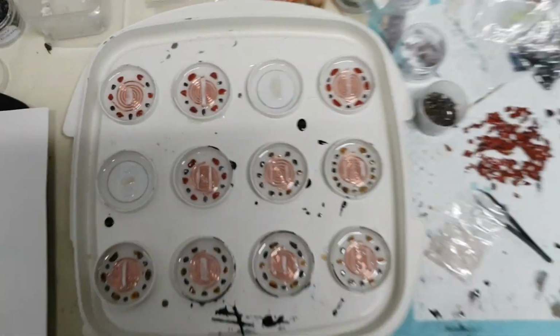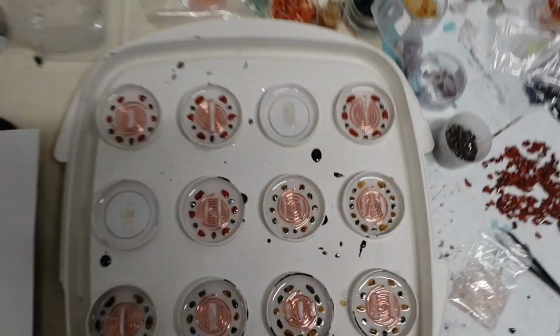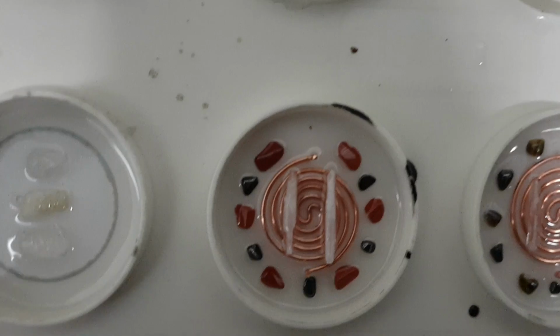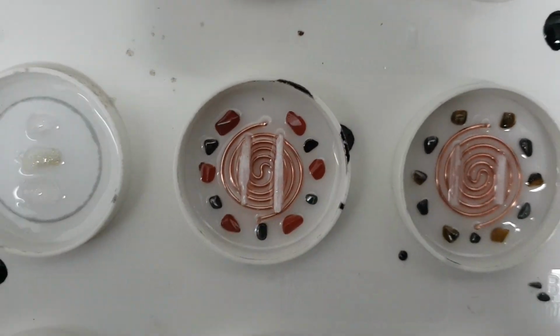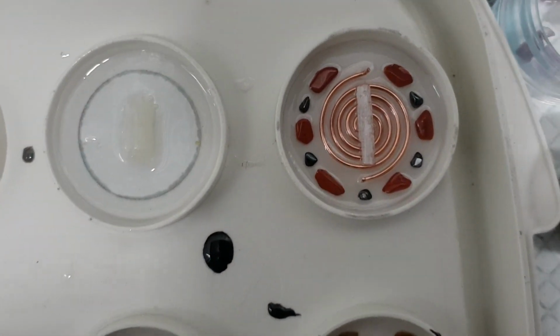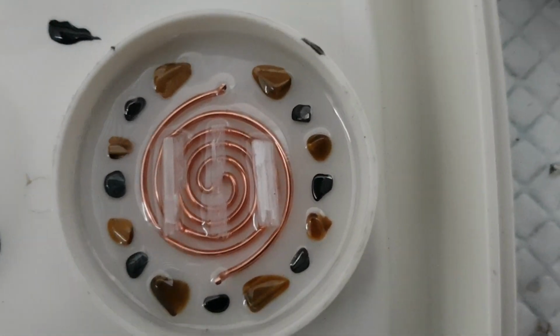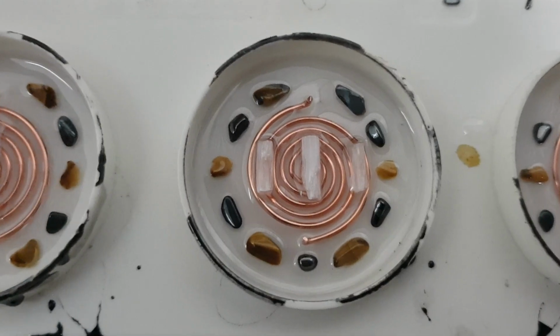Now, this is quite an operating table, there is a mess everywhere, but we're going to run through just a few new ones here. So, check these ones out. We've got a nice copper coil here, we've got red jasper and hematite. That's going to look quite appealing. Some of them are red jasper in that combination, but some of them are tiger's eye and hematite, and they look really good. Another tiger's eye one.